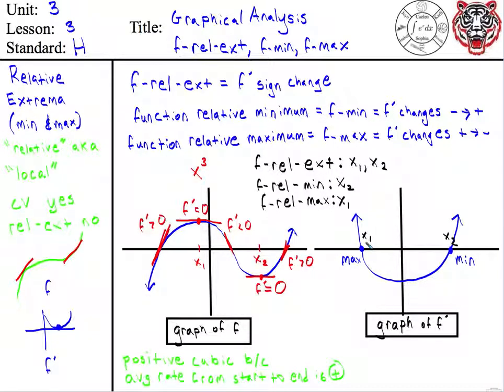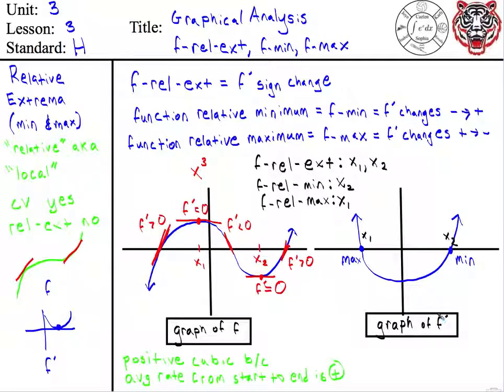So, in order to find maximum and minimum, what do we have to look for first? What gives you a hint that there might be a max or minimum? CVs. And where do CVs happen? Where f prime is 0. So you first look for f prime equal to 0 because that will indicate we have a CV and therefore we can possibly have a maximum or a minimum. So the first step should have been, where is f prime equals 0? F prime equals 0 on this graph just means what? The slope is 0? No, not the slope of this one because this is now the graph of f prime. The height. The height is 0.